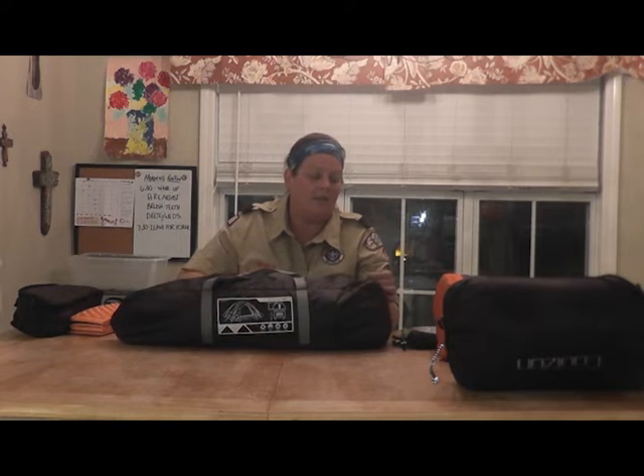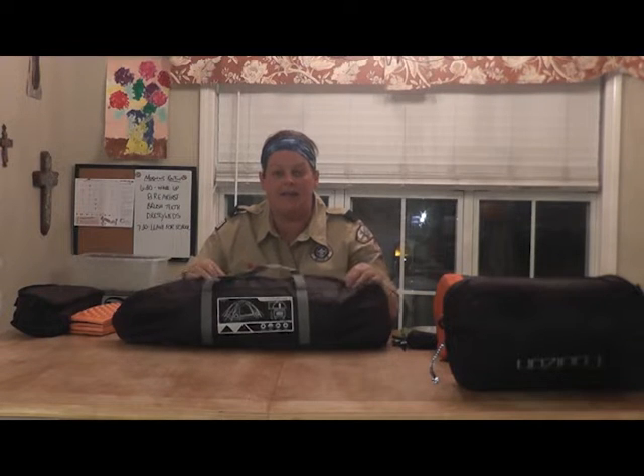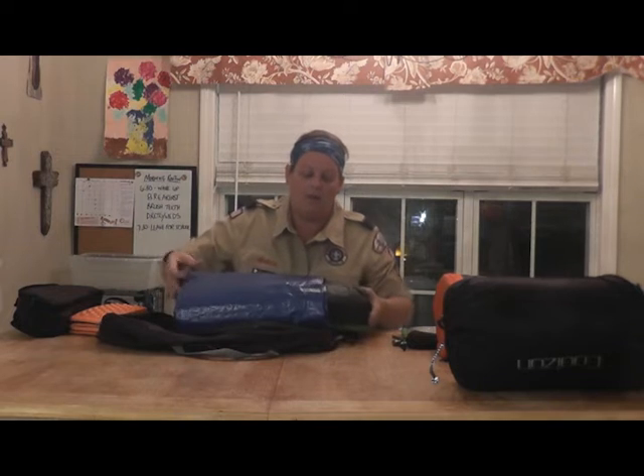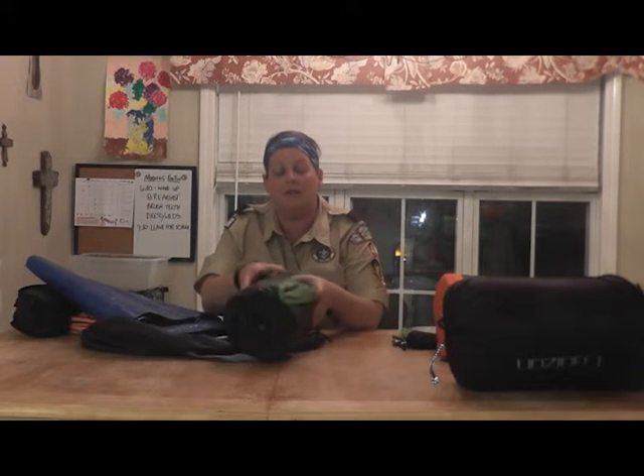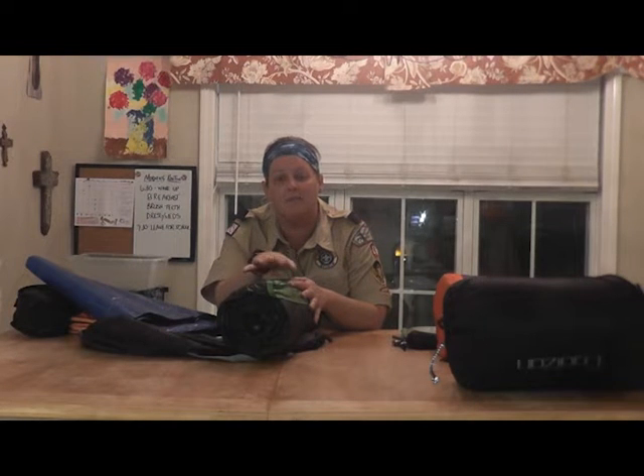You may be a little bit nervous about tents if you have never camped before. What you're going to find is when you buy a tent, it comes in a bag like this. You do want to open it up before you go camping for the first time — set it up in your backyard, or at least lay it out so you know where everything is. You're going to get a roll with a tent, probably a rain fly, the poles are going to be rolled up on the inside, and a bag with some stakes in it. Always make sure that you try and pack up your tent as much like it comes as possible — that's the best way to fit it in the bag.